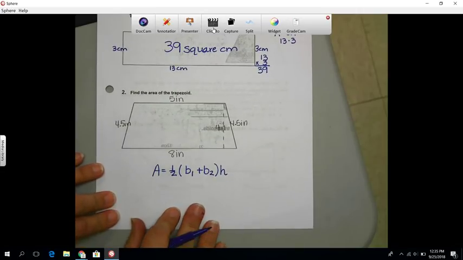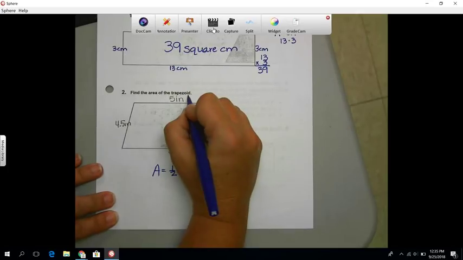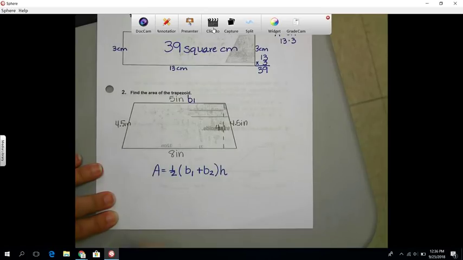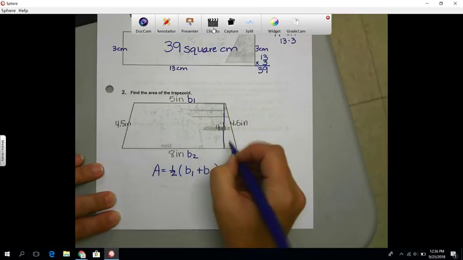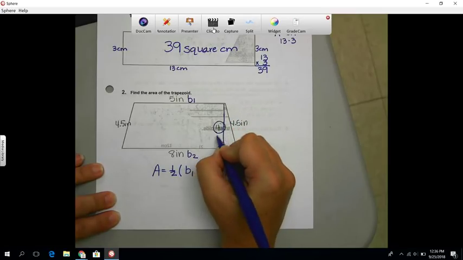Before I begin, I need to make sure and label my parts of my trapezoid so I know my base 1 and my base 2. Remember, your base 1 and your base 2 must be parallel to one another. So base 1 is 5 inches, base 2 is parallel, which is 8 inches, and now my height base pair still has to be there. We have to form that perpendicular line. So my height base pair is my 4 right here, and we're going to label that with an H.